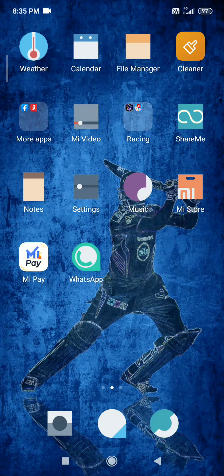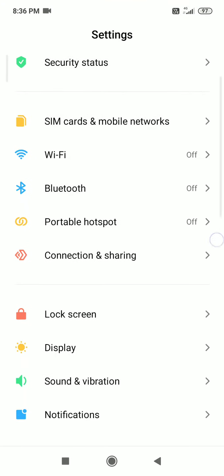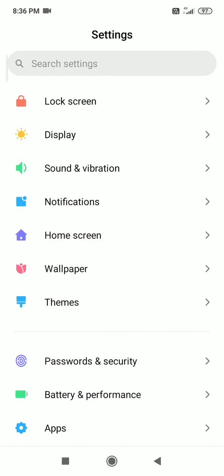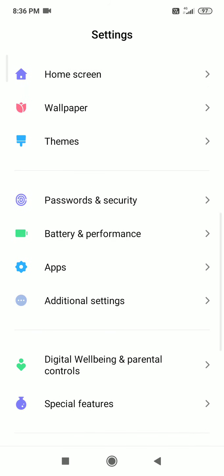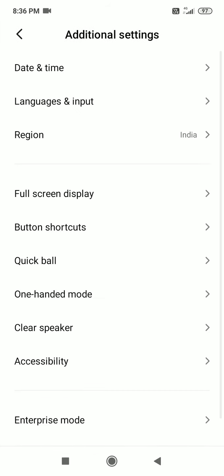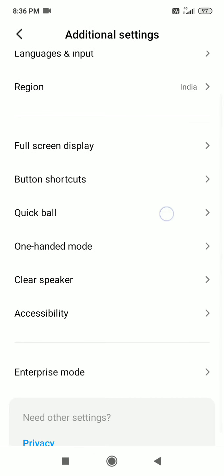So now let's get into the two tricks from the MI phone. If I get more tricks, I will upload them. So now go to the settings. The first trick: go to settings and go to additional settings. The first one will be better, and the second one is one of the most interesting settings in this video. So watch the first setting, it will also be interesting.